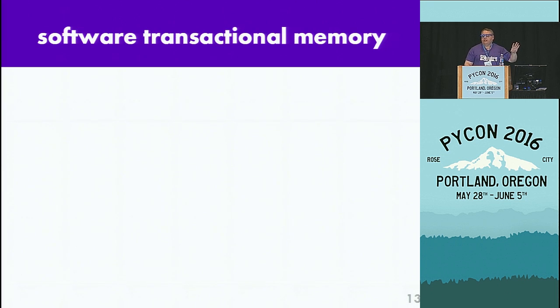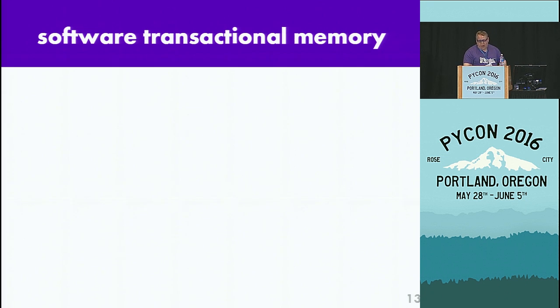Software transactional memory, this is way cooler. This is the coolest thing. Software transactional memory is amazing. But it's also very early. If you've followed the work of Armin Rigo, he's been working on a branch of PyPy for a number of years to add software transactional memory. When he walks in the room, he's the smartest person in the room. He's brilliant, and he's having trouble with it. I think us mortals don't have a chance.